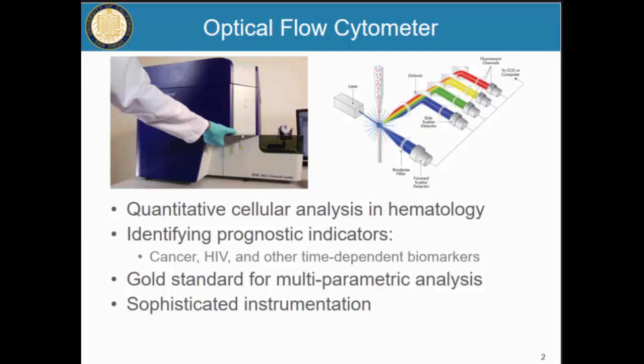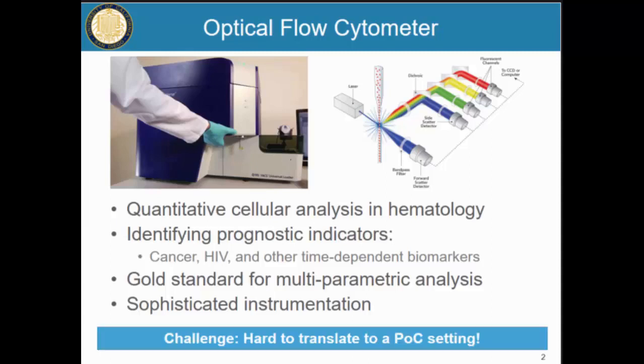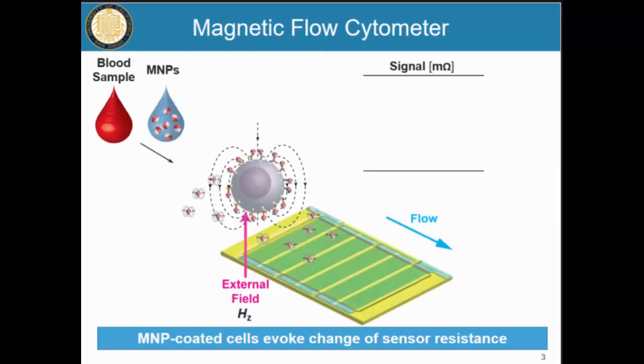It's a benchtop type device, primarily due to all of the optics and the laser and everything else that is contained within this device. And so really the work here is how do we take this device and translate it to a point of care setting where you might be able to use this outside of a traditional clinic. And so this brings us to the idea of a magnetic flow cytometer.